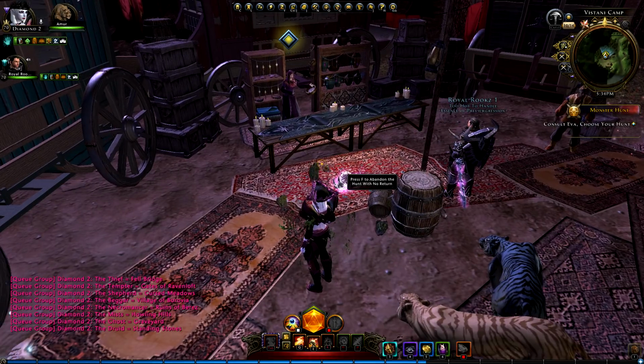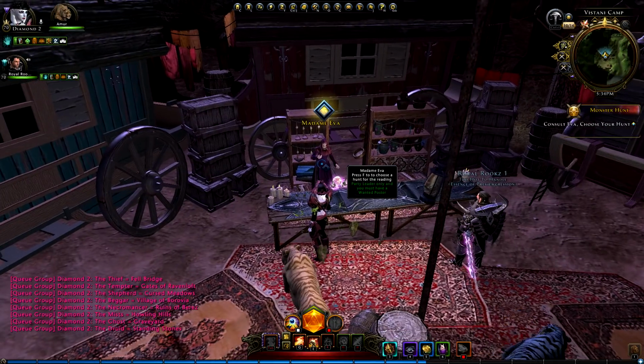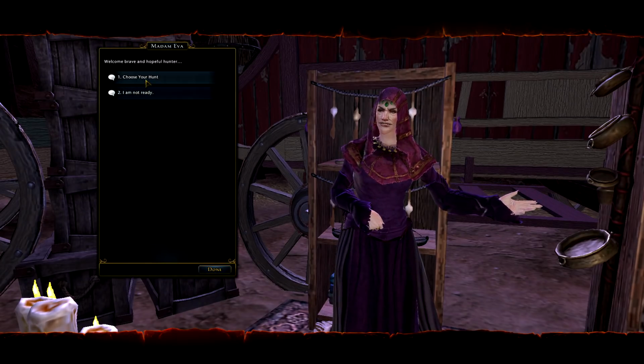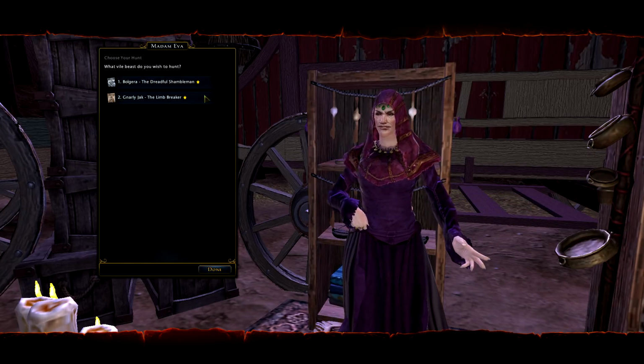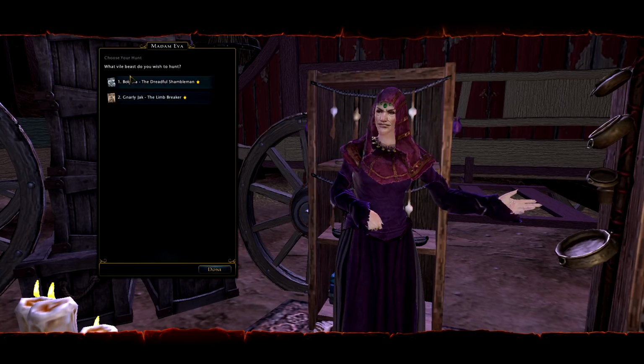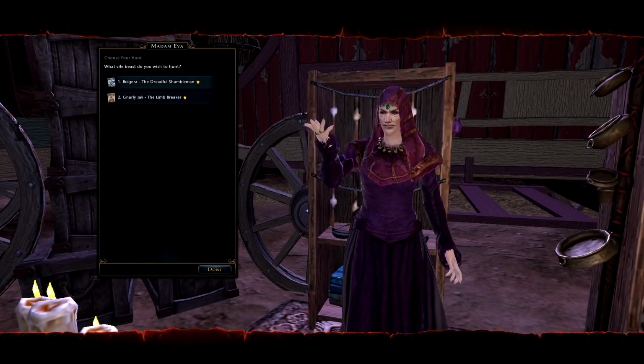So now we come to the lady, Madam Eva. Madam Eva is the one who lets you choose which hunt you want to actually do. If you have more than one, you can choose from her which one you want to do first, and which one you keep for later. So I'm going to choose the first one right now.